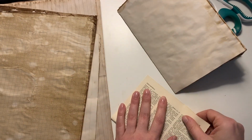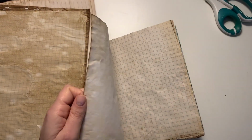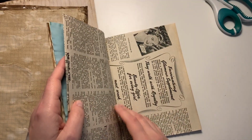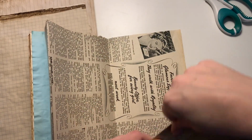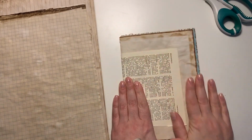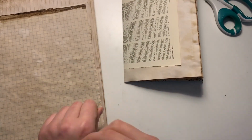I got this page here from when I ordered something. There's a lady on YouTube, Oak House Journals, and she sent me some extra little bits when I ordered some lace and things from her. This page is one of those that she sent me, so I had to include one of those pieces in my personal journal, and it's just going to slot in here quite nicely.